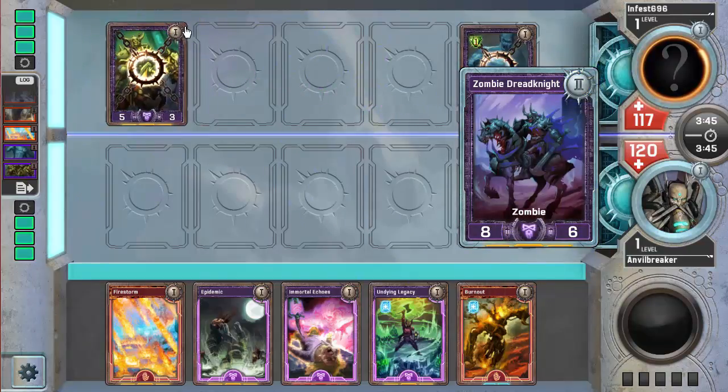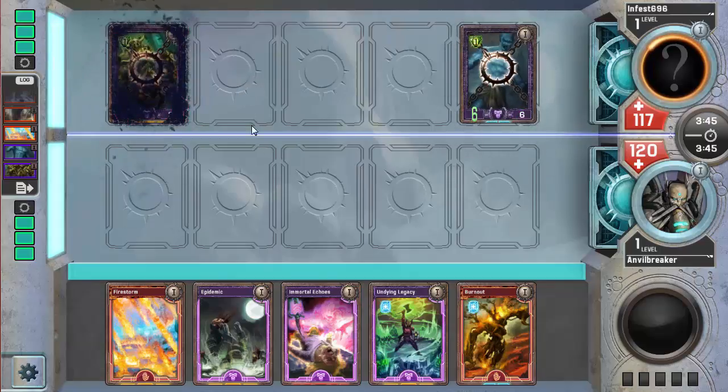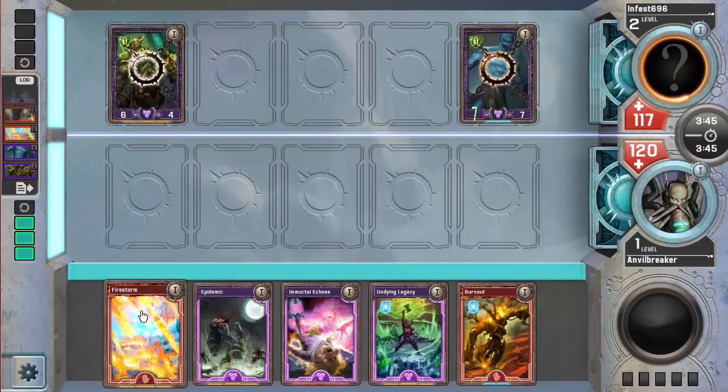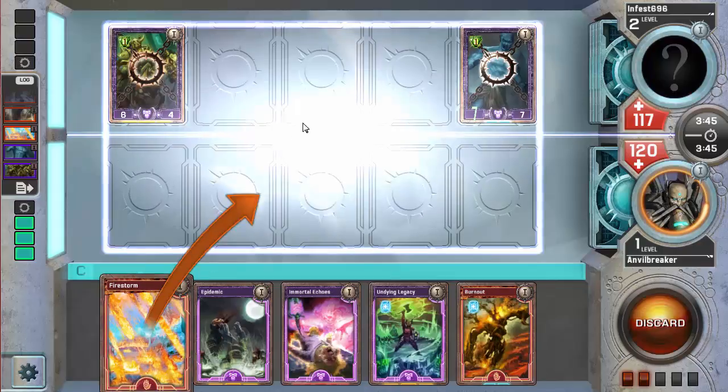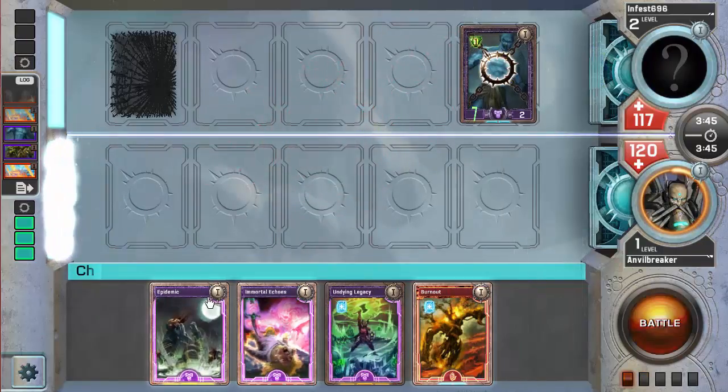Dread Knight. Hopefully he misses the trigger, because it's either going to be a 6/4 or way larger than that. Yeah, okay. So he missed the trigger. Nothing he could control. It's just how it works. So I will kill both of his creatures here, because I don't want him to draw a level 2 Dread Knight and then kill me. That would suck.